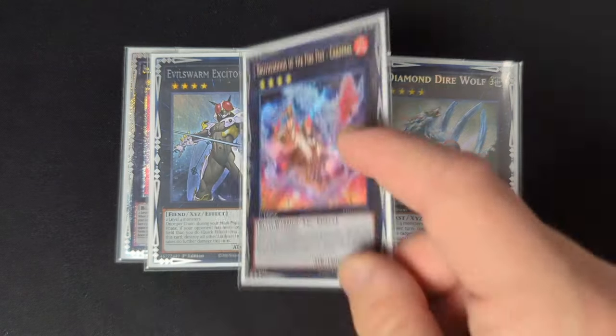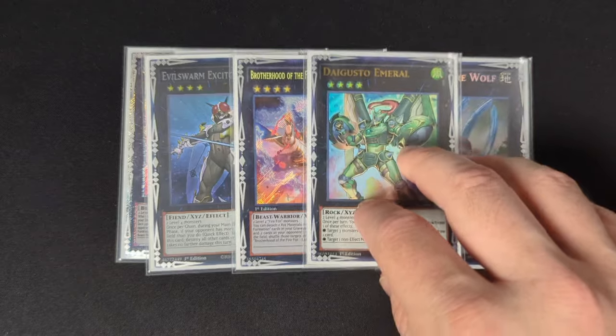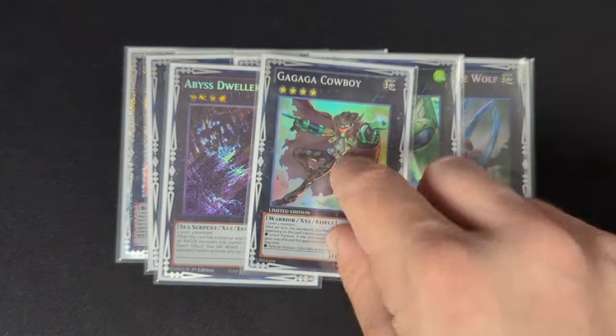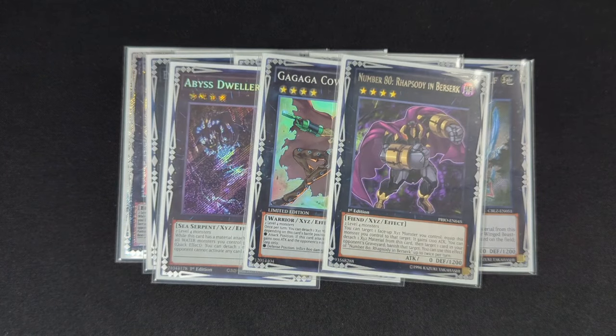1 Exciton, 1 Cardinal, being able to recycle your Fire Formation and Fire Fist cards and shuffle opponents' cards is really nice. 1 Emerald to put back any of your resources. Dweller, Cowboy, and Rhapsody and Berserk to round out the extra deck. There is a lot of space in the extra if you want to move things around or play other cards.